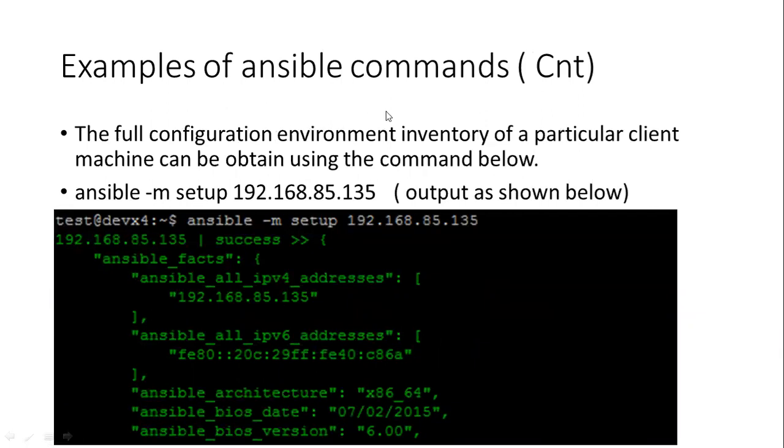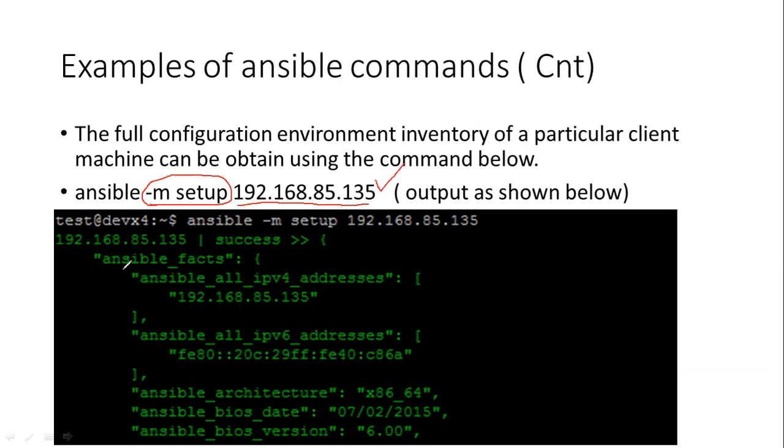Now we'll see one more command. This time it is -m setup. It will give an output in a JSON kind of format. I have not given the tag name, but an individual IP here, an individual inventory item.